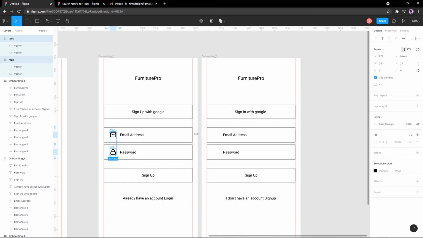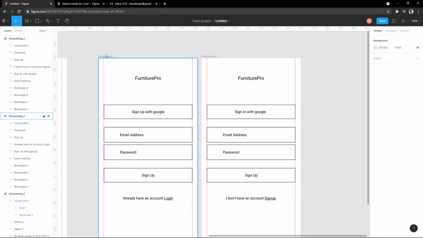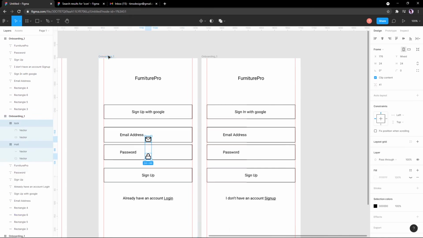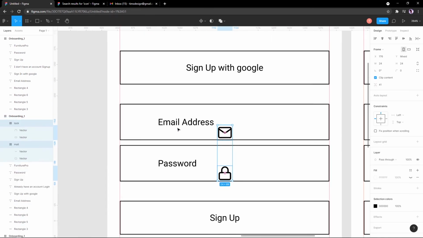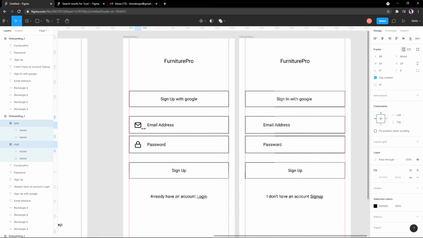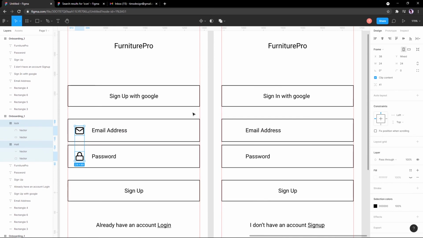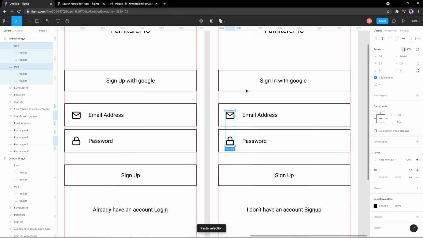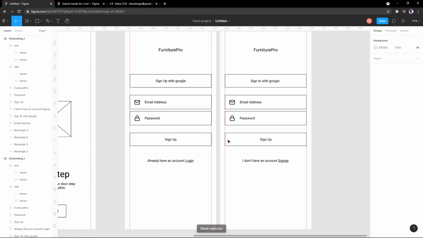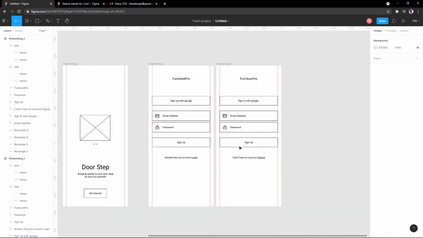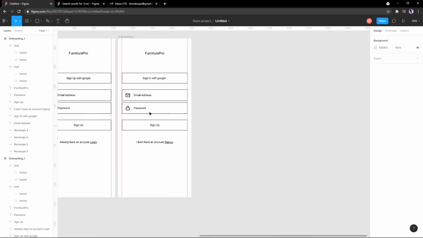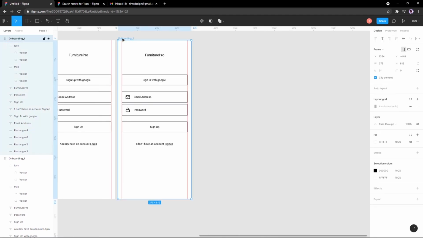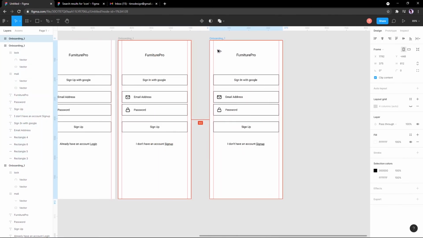So how do I rectify this? I'll just press Ctrl X and select back my frame, then paste. When I paste, I can easily arrange it how it was before. And I come here, select this frame, and paste the same thing here. That's all settled.